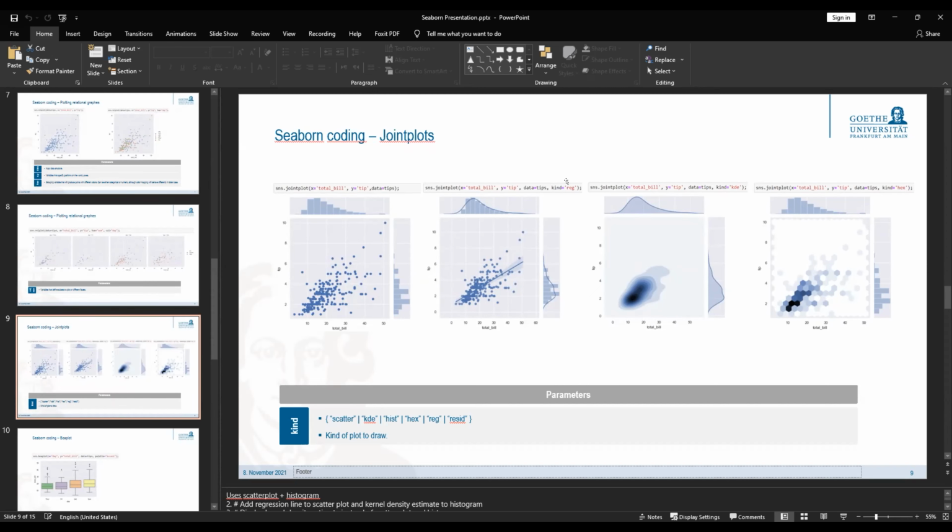Here with kind set to regression, we also add a regression line and a kernel density estimation to the histogram. If we set it to KDE, which is short for kernel density estimation, we see that one. And in the last one that I want to show you, we add hex, which is short for hexagon. So we see hexagons instead of scatter points in the scatter plot.